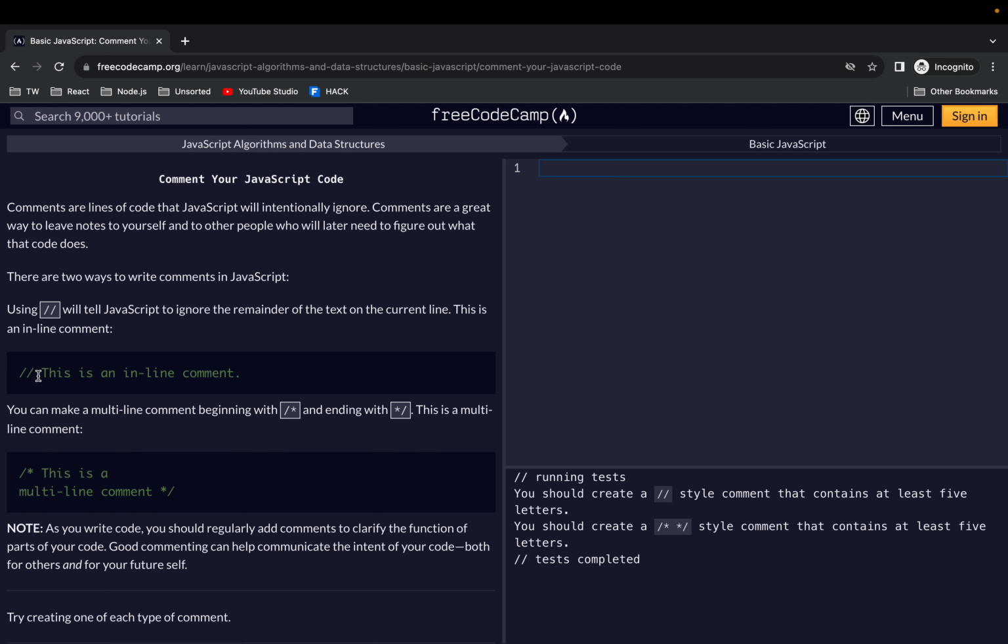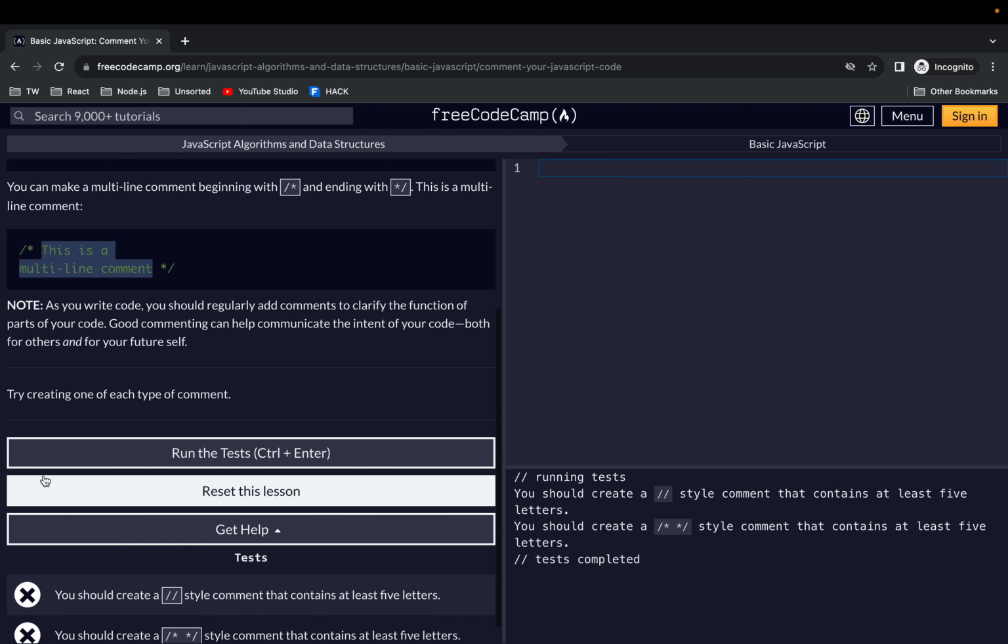The first one is to use two slashes like so. And when you use this, you can write an inline comment, or you can write a comment on only one line. But when you want to write comments on more than one line, you use this. So it's a slash and then a star, and also a star, and then a slash, and then in between that you can write your comment.